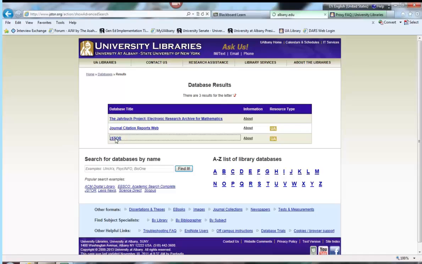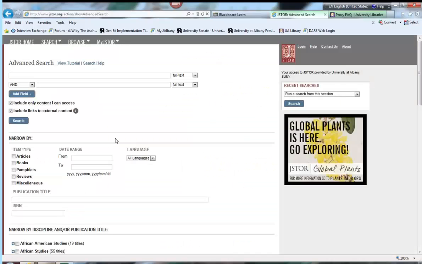What is JSTOR? JSTOR is a lot more than just East Asian Studies materials, but there are many East Asian Studies journals included here. This is a full text database, and that's really important, I'll show you why in a couple minutes, of scholarly journals across the disciplines. And you can search that full text using this search engine. This search engine I don't think I really need to explain. It's fairly intuitive.